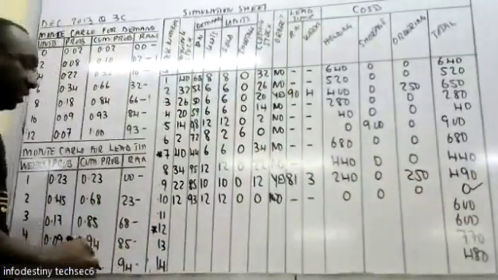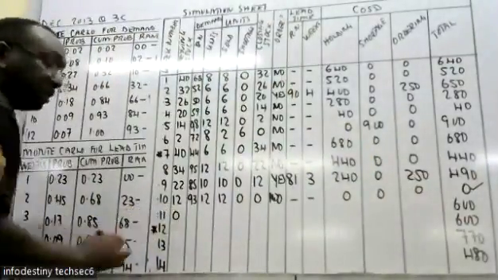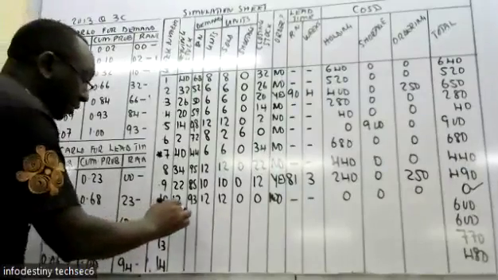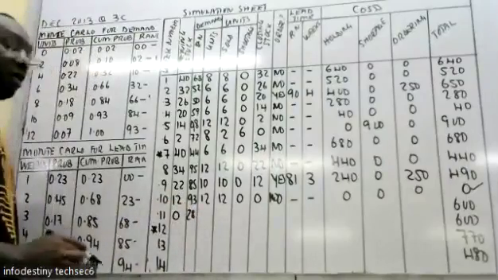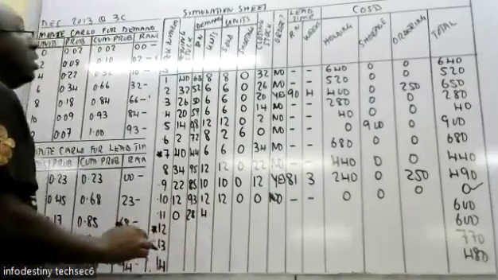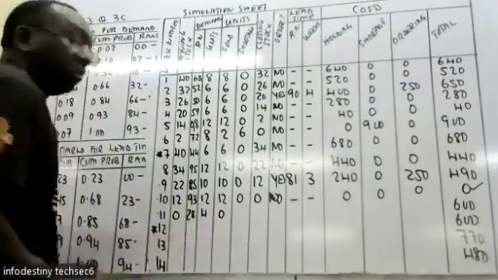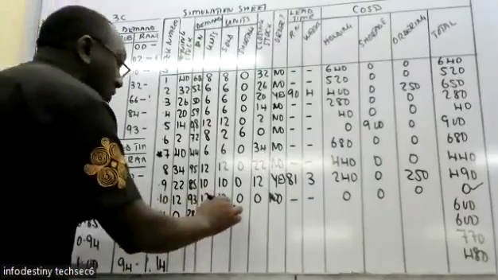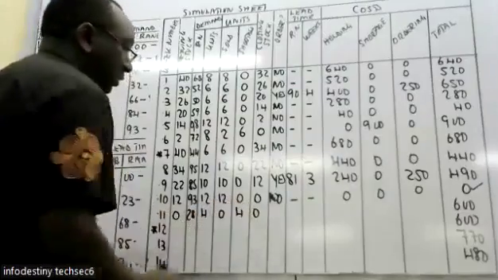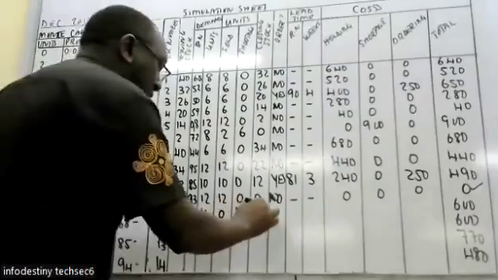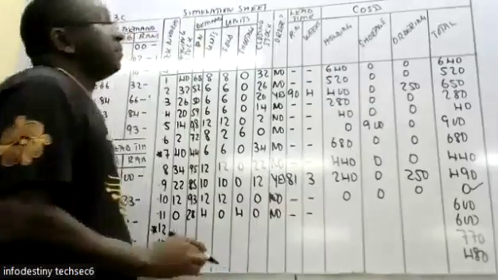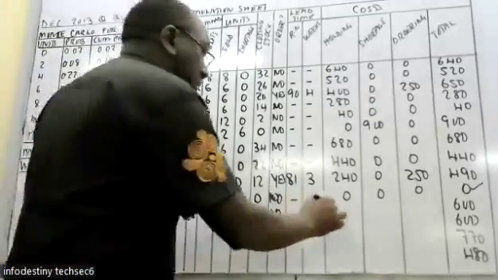Tukuje kwa week 11. Week 11, we are opening with what? 0. Random number is what? 28. 28 gives us how many units? 4 units. So 4, we sell how many? 0, because we have nothing. So how many go home without? 4 units. The closing stock is 0. Do you place the order? No. And therefore there is nothing here in the needed time. And the holding cost will also be 0.